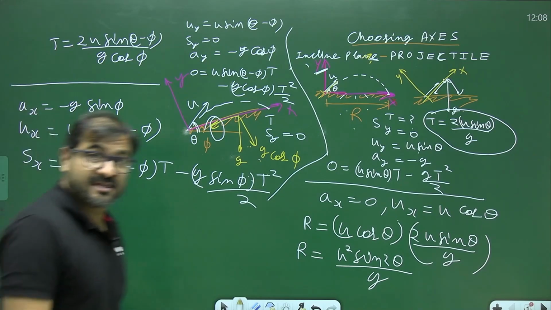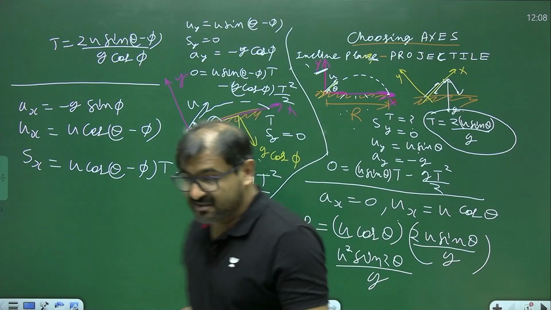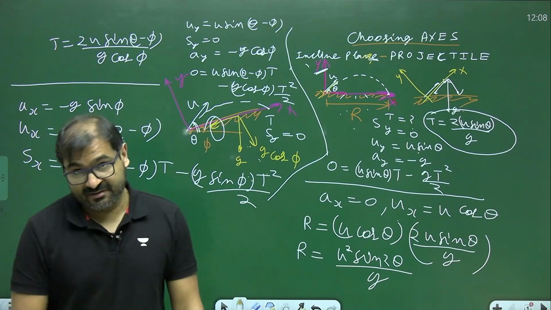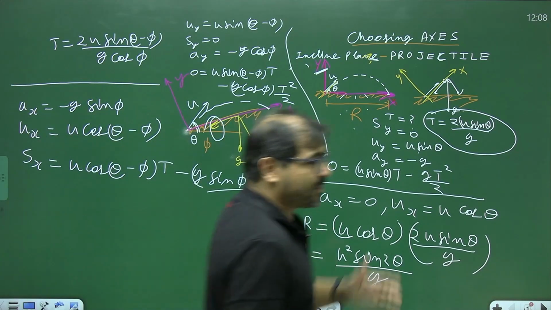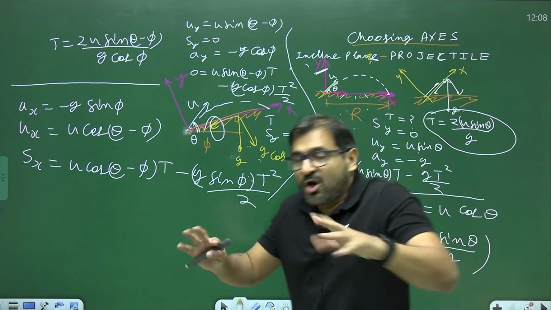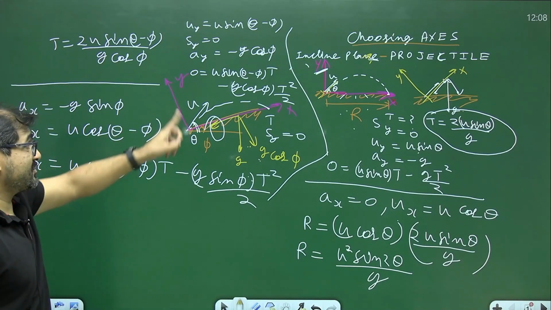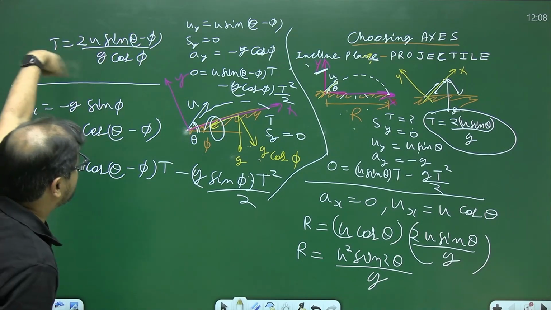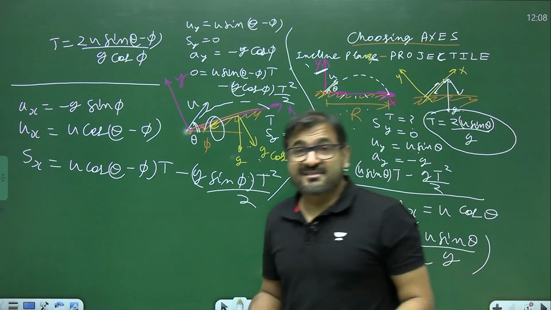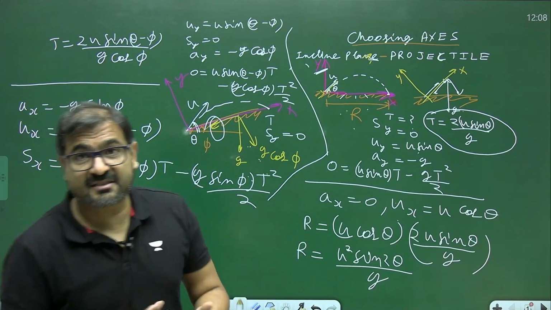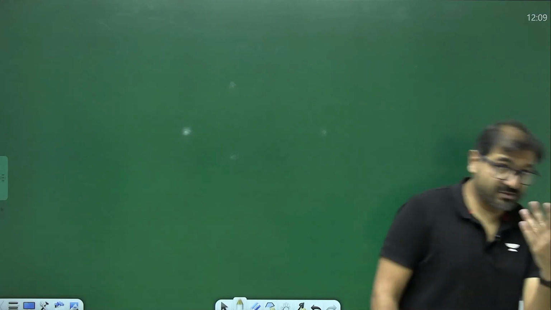Would you like to learn a method which is much faster than this? If we free ourselves from this restriction that there must be this x and this y while solving problem on inclined plane, because there is no law of physics which says it should be like that. Yes, this x and this y is very good for finding this time when it will land, but there may be some other axis which may help us solving this problem faster. So let's try that. You can also try.